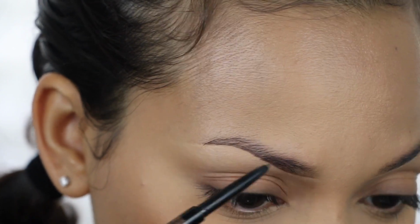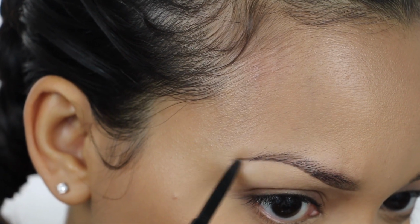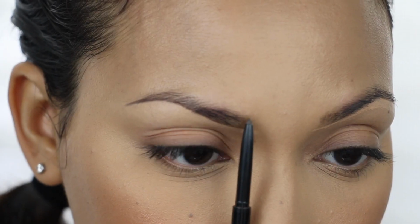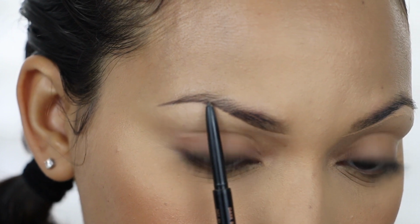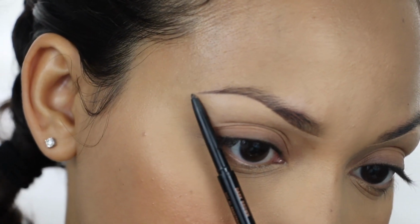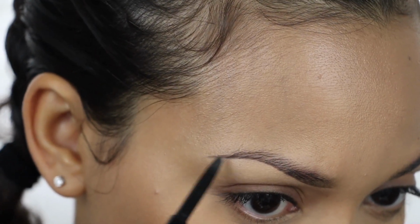Just because this helps me really trace my brows and see what shape I'm going for, especially towards this end part here. Something for you guys to remember, rule of thumb, your eyebrow should start in your inner corner, the arch should be above your pupil, and the tail should match up with the outer corner of your eye. If you want to use that for reference, I personally do.